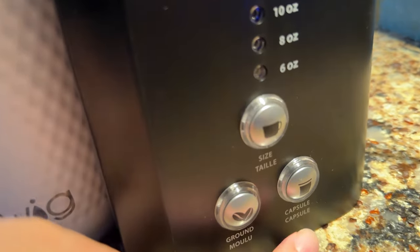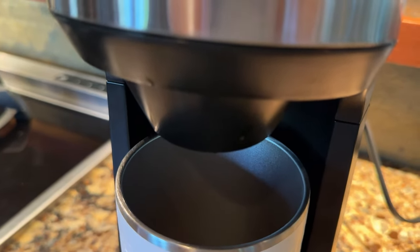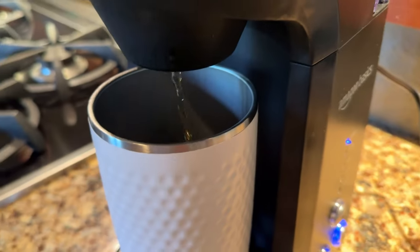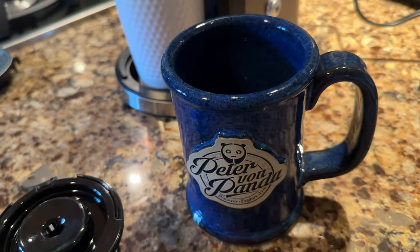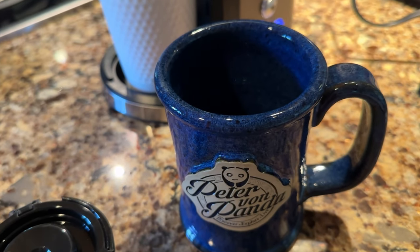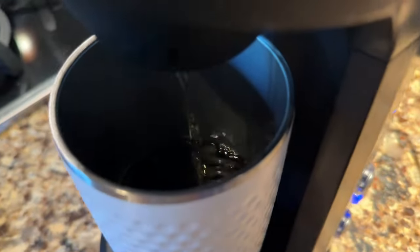14 ounce all the way up, and capsule again right there, and let's go, baby, let's go. Still brewing away here, so obviously bigger than my last one. Now 14 ounces isn't huge, so won't fill this up. Like I said, I think this mug right here, this beautiful gorgeous blue mug, is I think 16 ounces, but it would be pretty full. You wouldn't want to be riding a bike and drinking the coffee in this. You could in this, assuming, you know, you had a bike. But looks like it's getting about half full.